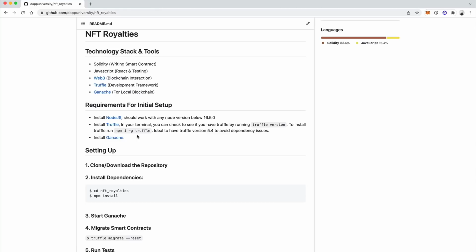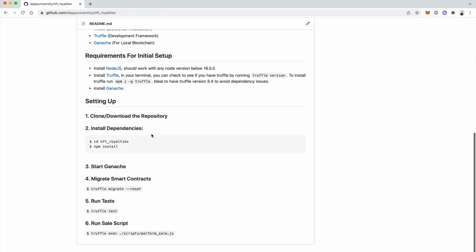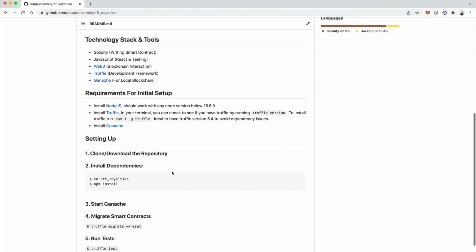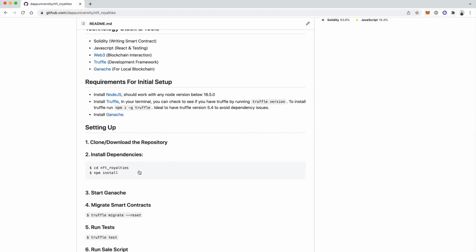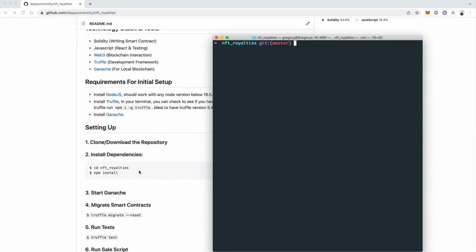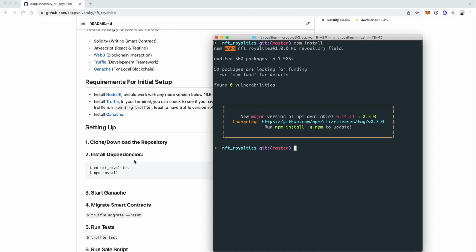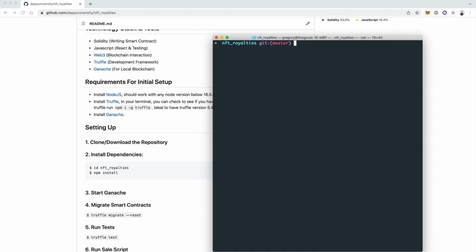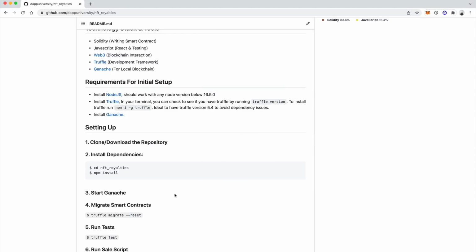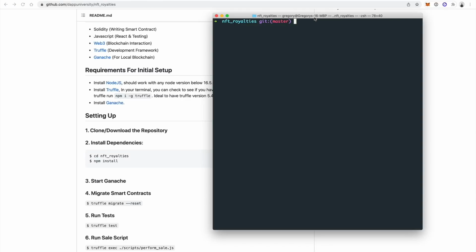But let's just continue on with the project. So make sure you clone it, and install the dependencies locally once you've made sure you've got all your system dependencies installed, with npm install. This is just going to take all the node dependencies for the project and install them. I've already done this, so it finished quickly. The first time you do it, it might take a few seconds, maybe even a few minutes. Now that that's out of the way, let's dive into the project and set it up.